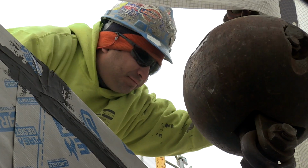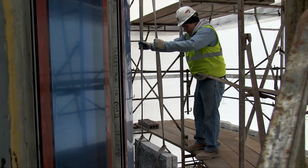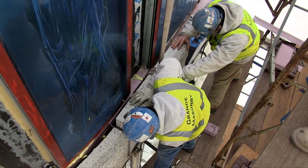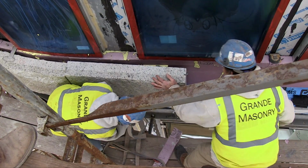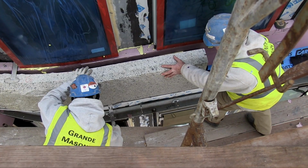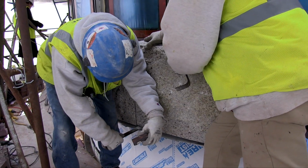The challenge is heights. It's all about heights and finding the face of wall. As far as installing the stone itself, we're installing those pieces with a crane. We strap them from the ground, fly them up with the crane, drop them in place, put them on the relieving iron, put the clips to them, release the crane, and send down for the next piece.